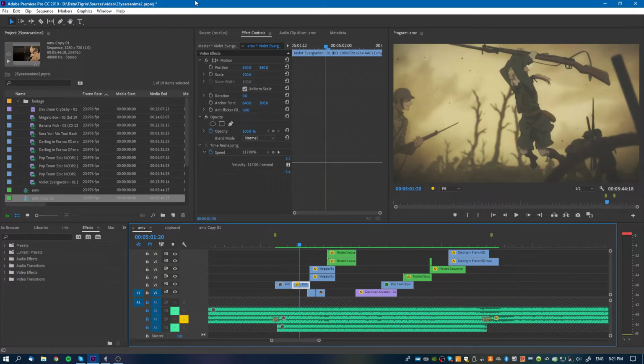Hey guys, I wanted to make a quick video explaining time remapping in Premiere. Time remapping, if you don't know what it is, is just a way to change the speed of a clip on the timeline. A lot of video editing programs have something fairly similar. It might be called something different. For instance, I think in Sony Vegas it's called velocity, but they all do the same sort of thing, which is either speed up, slow down, or reverse the speed that a clip plays on the timeline.